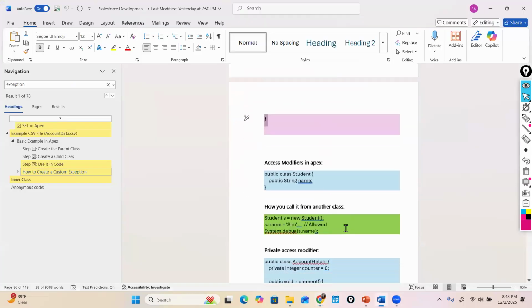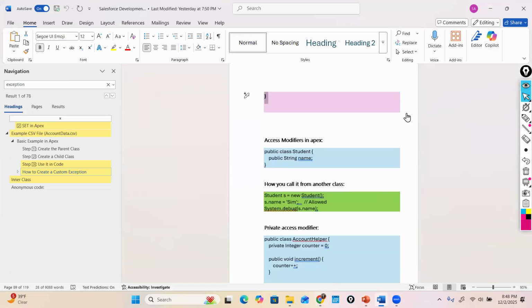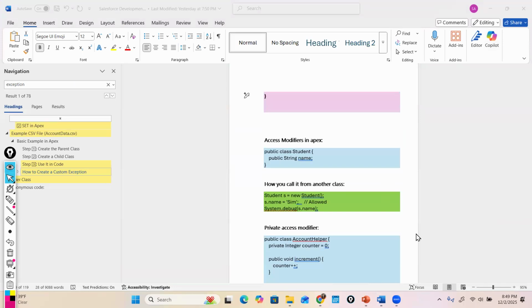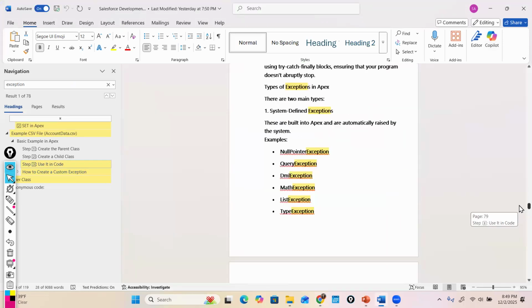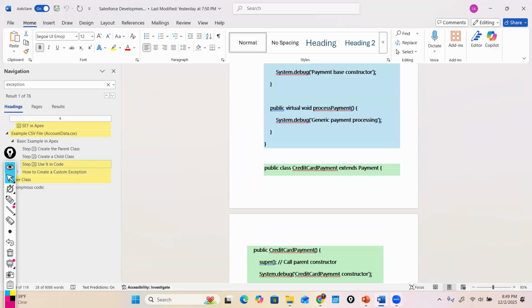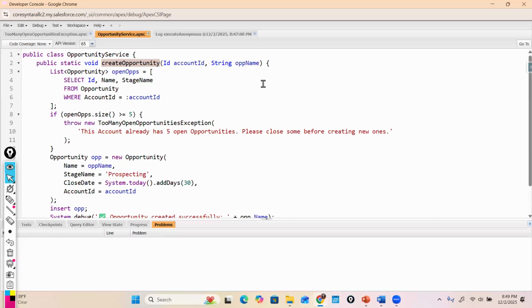Okay. So now we will talk about access modifiers tomorrow, but I wanted to talk about that example. Deepika, yes, I have a question. It's not really about the exception, but regarding the method, the one where you pass the parameters right now. This method, create opportunity. So what if we don't want to pass the parameters? Is there a different way of representing them?